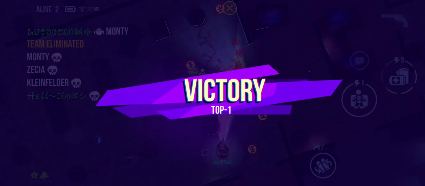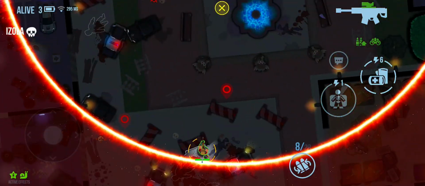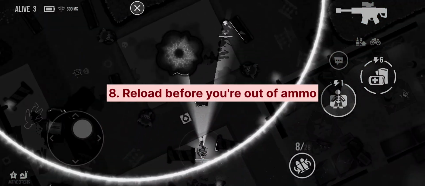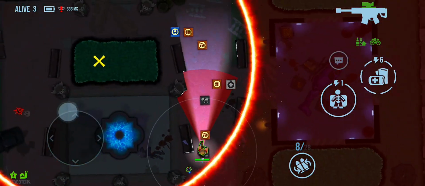The next tip here is all about reloading. Every time you're not engaging enemies, just reload your gun and make sure that you don't run out of ammo during a battle and expose yourself.